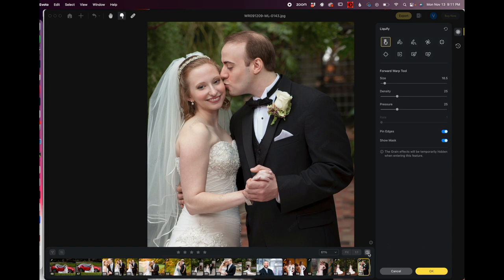Okay. I can do my before and after over here. See, here to there. And if I want to undo what I did, but just subtly, we go in here to smooth. Let's see, the reconstruct tool. When I use that over the same area, it basically undoes it. How long you leave it on there is how long it does it. Okay. I'm going to decrease my pressure so it goes a little slower, just to show. There we go. Perfect. Okay. And again, I can see my before and after.